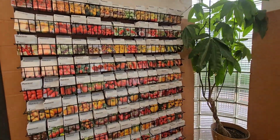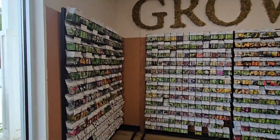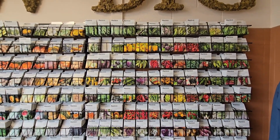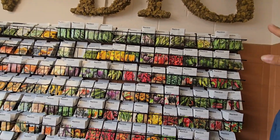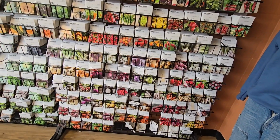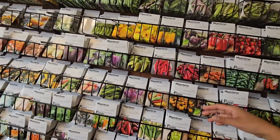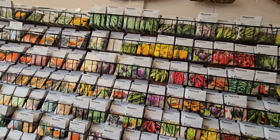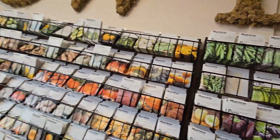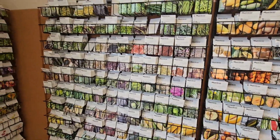Look at all the seeds. Good, how are you? These are all their peppers. They have peas and peppers and more peppers, and there's some onions and radishes. It's all alphabetically organized there. And I do see Santa Fe Grande, which is definitely a pepper that is on my list here. And miniature yellow there. Definitely going to be getting all my stock, whatever I need for this season. Next season, I should say.